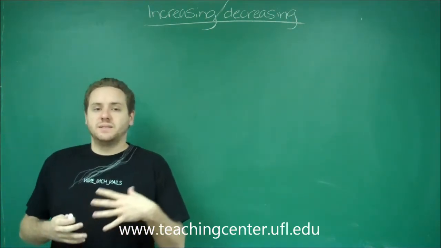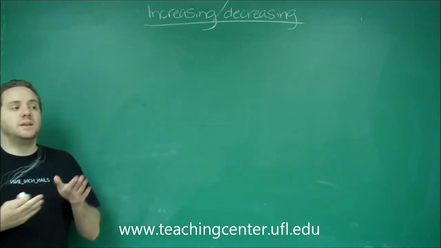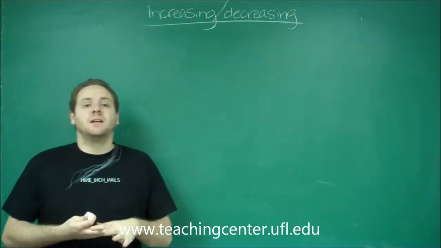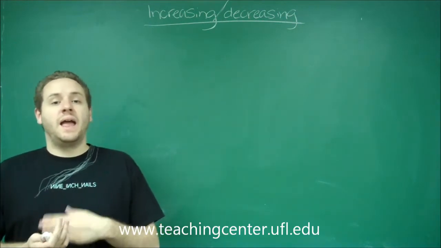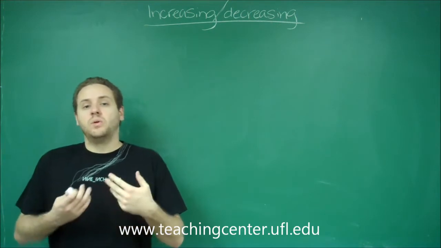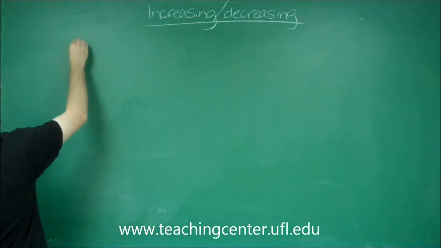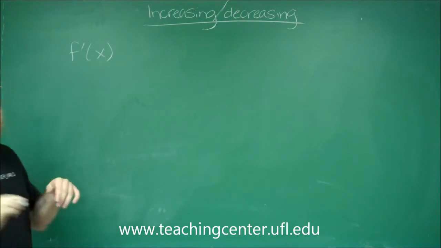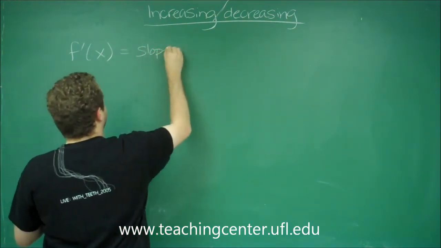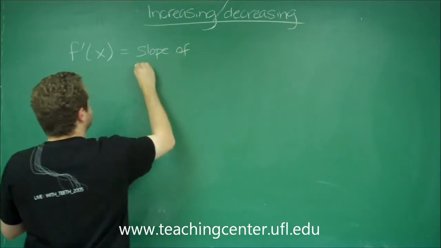You can think about that as if the x and y both have to be increasing for a function to be increasing. That means that the slope of the tangent line anywhere along that interval has to be positive. We've already worked with many times that f prime of x, the derivative, gives you the slope of the tangent line.